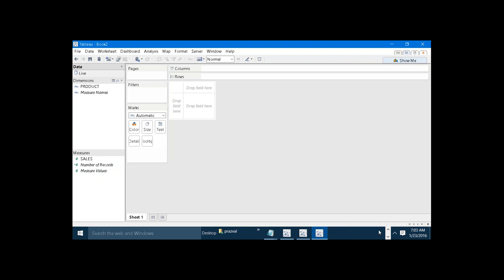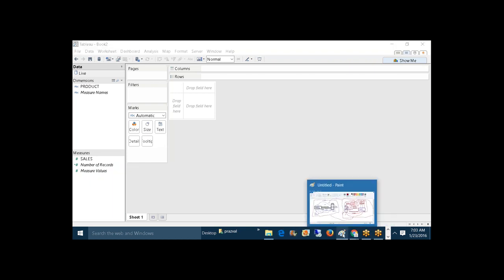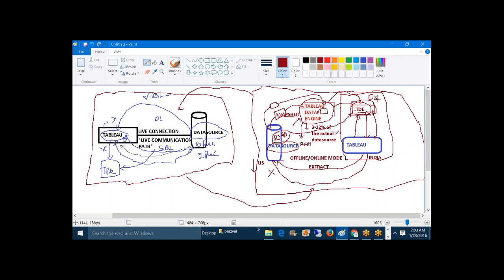I just want to know the limitation for extract connection, how much we can extract. Yeah, that's a good question. The limitation of the extract connection depends completely on your Tableau data engine. At the time of creation of the extract, the Tableau data engine makes use of the primary memory, the RAM.